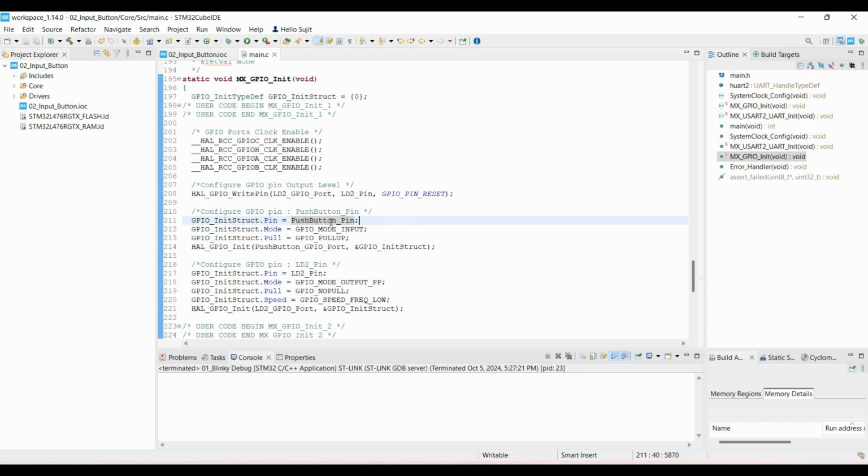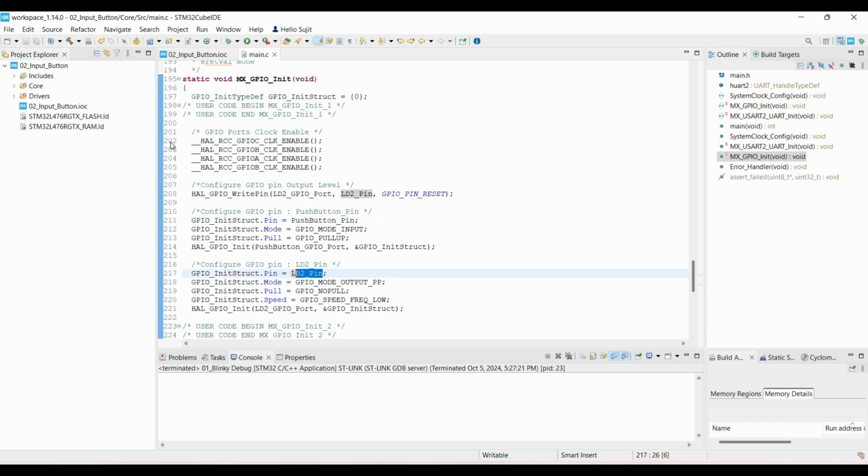We gave a user label to that pin, and it came here as the push button pin. So we'll be using the LD2 pin and this push button pin. The push button is the input and the LD2 pin is the output for us.